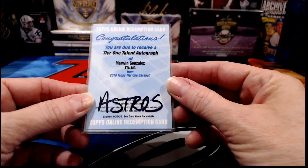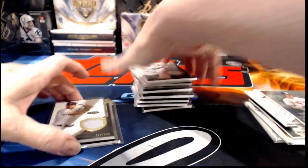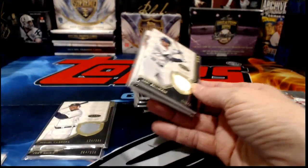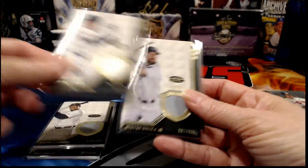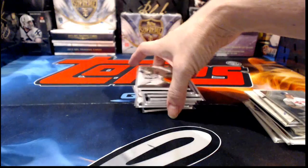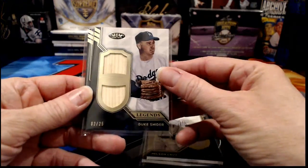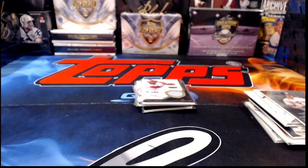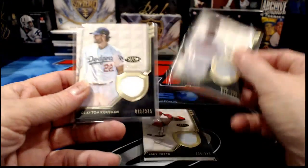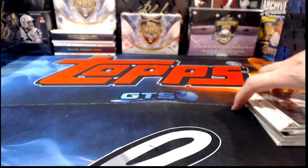Then, of course, we have a redemption for Gonzalez and the Astros, a redemption for Clint Frazier and the Yankees. We'll take a spin through our relics. We're not going to look at the backs of all these again because we already, of course, did that the first spin through. Oh, my goodness. Somebody trying to escape there. But as I mentioned going through them the first time, a number of them do have some chipping and edge and corner issues, primarily on the back. And Tier 1's kind of been that way all year. And oddly enough, in most of the cases, it's on the lower left corner of the ones I've opened. It's just really super weird. Well, they don't all come out that way, but the ones that do have it tend to have it in that spot more so than anywhere else, which I think is weird.